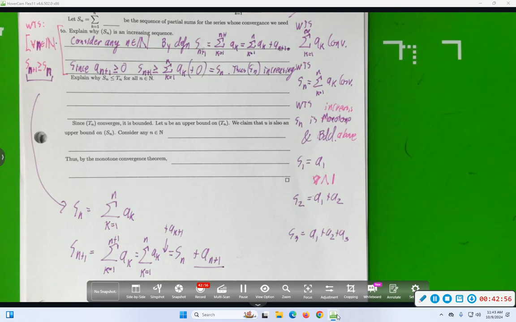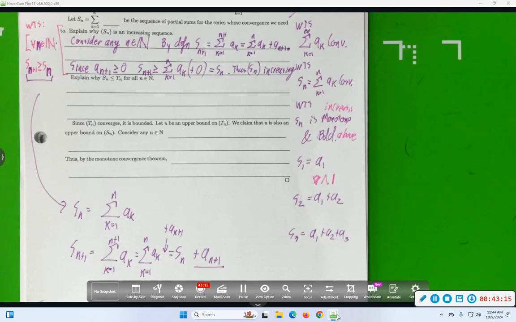We need it to be bounded above. So we need to get an upper bound. And there's one obvious pseudo upper bound, right? Tn is probably at least as big as Sn, because Tn comes from adding up a bunch of things that are bigger than the things you added up to get Sn. That's a lot of silly words to say.